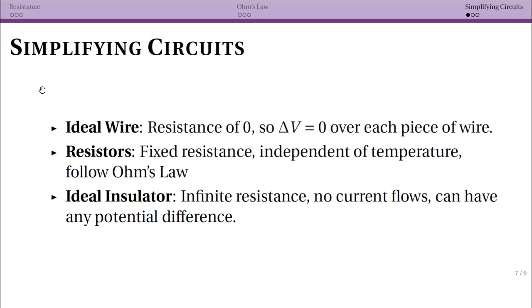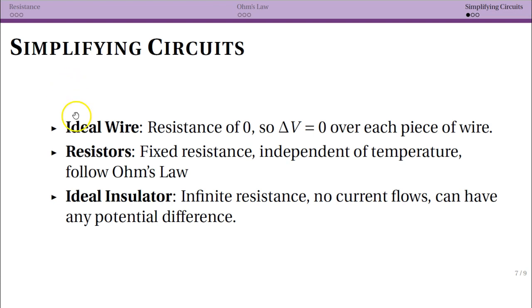We've moved our way from a microscopic view of current to think about a macroscopic view of current. Now let's make it even a little more concrete by thinking about real circuits. And the entire next chapter that we're going to study in the future will be entirely on circuits. So that's finally where we're getting to. There's a few ways that we're going to be simplifying circuits.